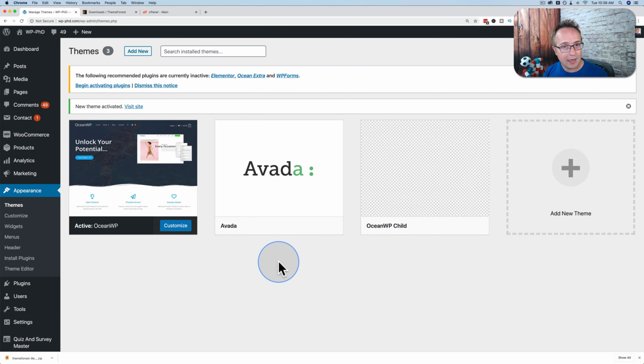There is another way it can be done inside of the hosting account cPanel where you can deactivate a theme without activating a new one, but then your site is themeless and it does not look good. But if you want to know how to do that, there's a tutorial I've linked to in the card up above in the description down below that will show you how to manually deactivate a theme inside of cPanel.